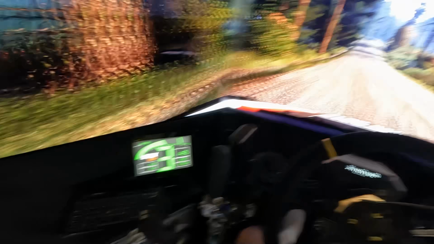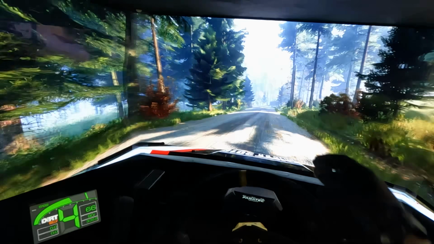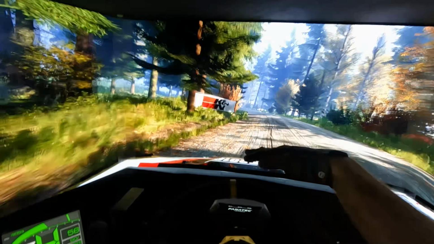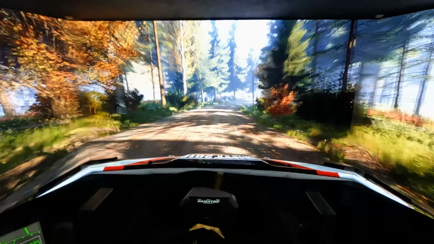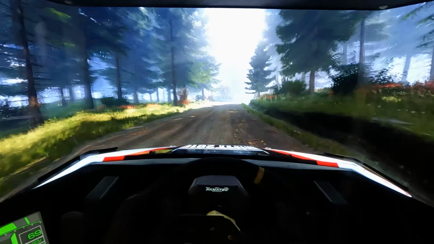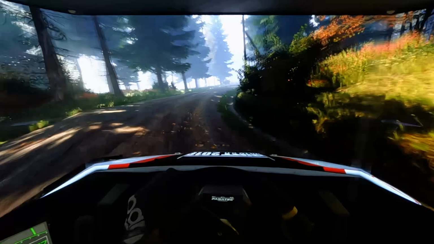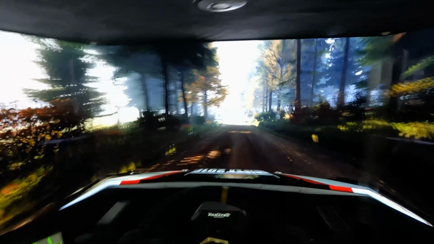I have got my tablet down to the left there, so should I need to look at it for anything, like my time to see how I'm doing, then I can. Some of you may remember when I ran a single screen, I actually had that sat here.